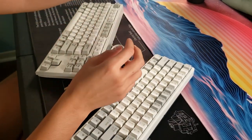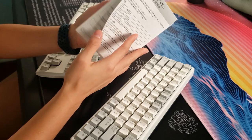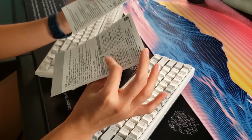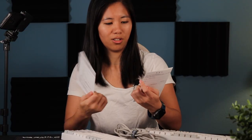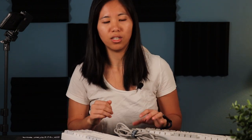And alongside that, it comes with a warranty card, pretty much all in Japanese, I believe, because Topre is a Japanese company, or at least Realforce is a Japanese company. But anyways, I have no idea what this even says. All I know is it's probably a warranty card. So I'm gonna toss that aside. And that's pretty much it for the Realforce R2, a whopping $250 of keyboard and warranty card.